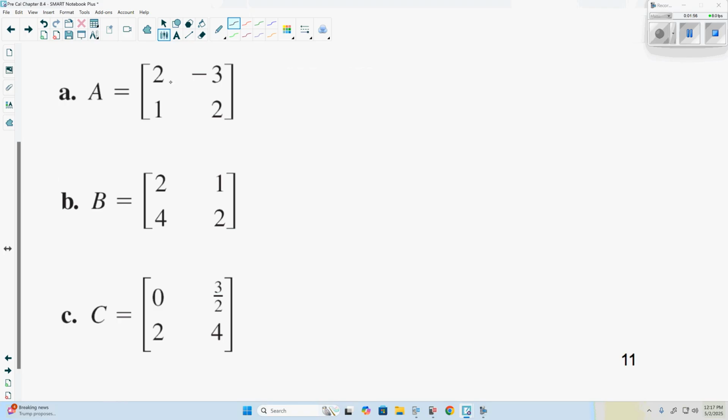Now our first example is this here. So for matrix A, I know it's small on your paper. I did it that way just so we're not wasting paper. We can take this here. So it's left diagonal minus right diagonal. So for us, we'd have 2 times 2 minus negative 3 times 1. 2 times 2 is 4. Negative 3 times 1 is negative 3. And our negative makes a positive. 4 plus 3 is 7.